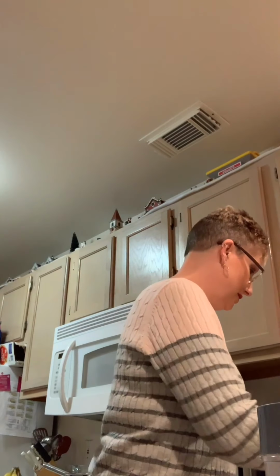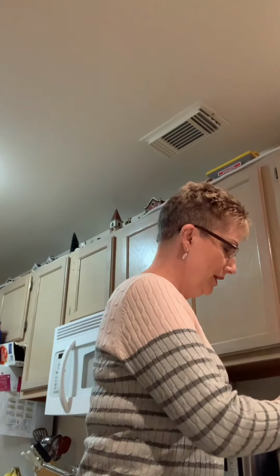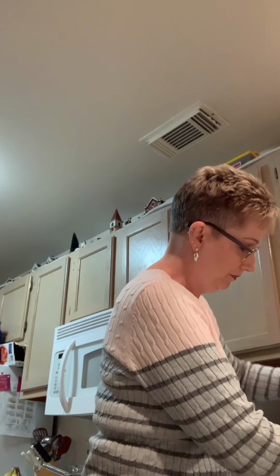I'm going to try to keep you guys in my eyesight here as I do this. I do not have a big kitchen. All right. Can you guys still see me? I think you can. So I am just going to blend this up, and I'll show you what we do next. It will not take long to blend. I need to get everything to the bottom first. There we go.